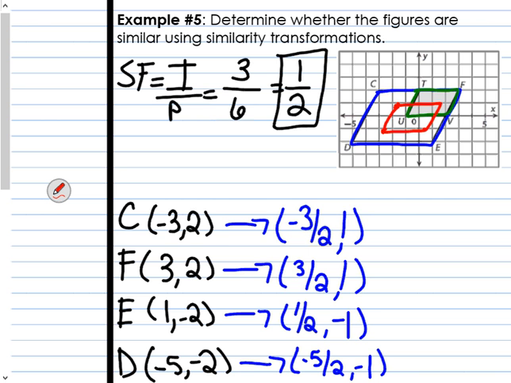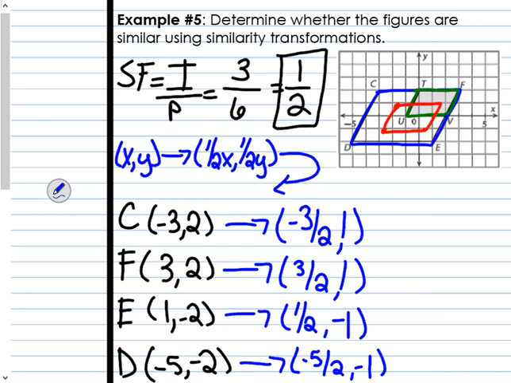Let's recap what we've done so far. We started off with X, Y, and then we dilated by the scale factor of 1/2. So we did 1/2 X, 1/2 Y. And we're almost there. I'm going to run out of room again, so I'm just going to loop it around. What's my last step? I need to map, and we'll call this C prime, I need to map C prime over to T.